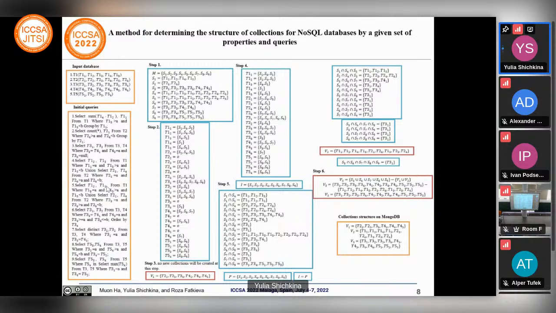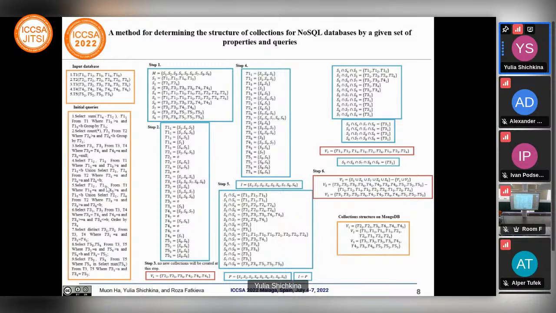And I need to note that it will be very good if our relation databases were in normal form. But if, for example, our relation database is not in normal form, then we simply have more iterations in this method, and this method will work more slowly.